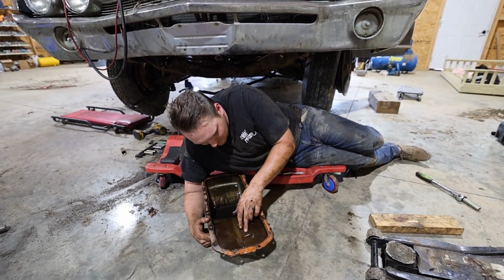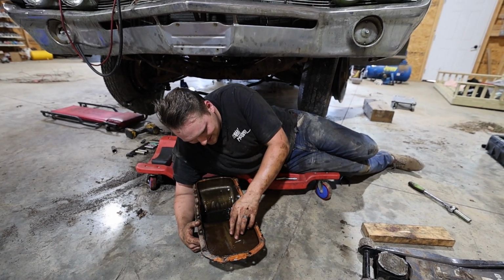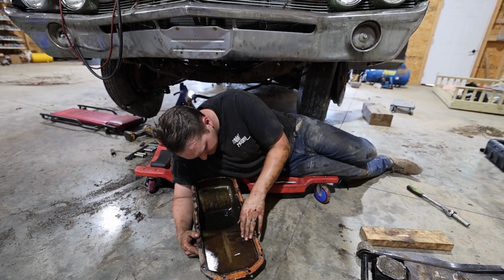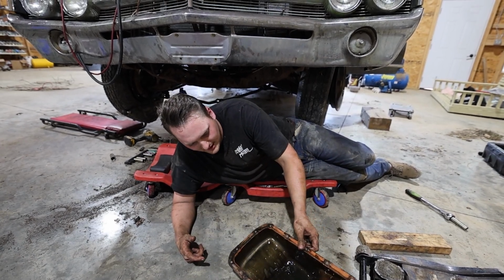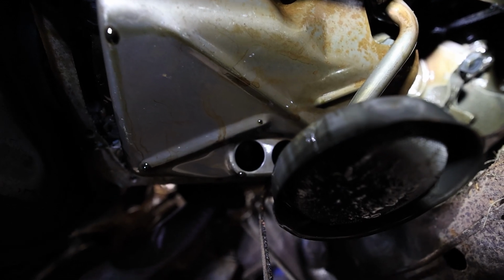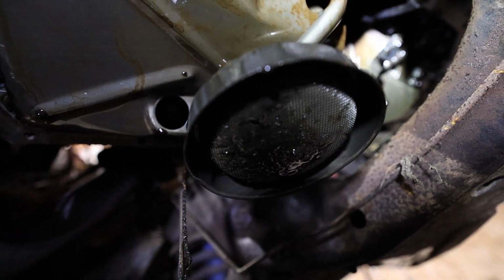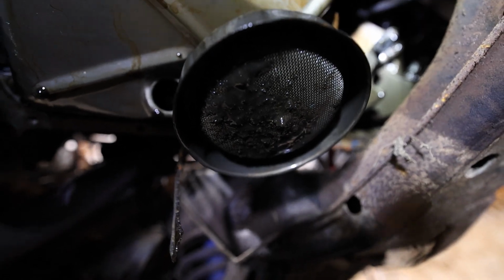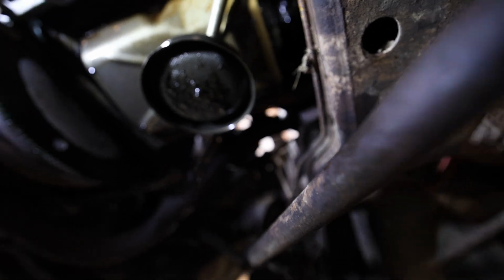I might try and just smack that a few times and put a dent in it back the other direction, and I think we'll have an engine that actually runs right. Well, we've got a windage tray in the back, but I don't think that's our problem. I may drop it just to make sure. It's only like 2 bolts, and our pickup screen's a little clogged, so we'll clean that out as well while we're at it. The real issue was up here, right on that corner of the crank.